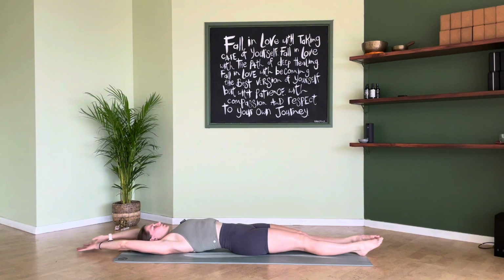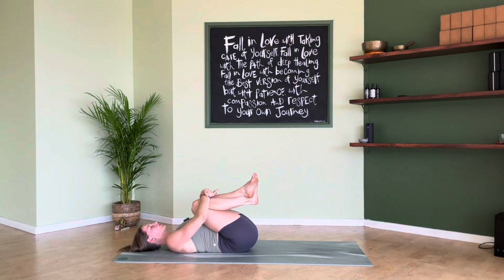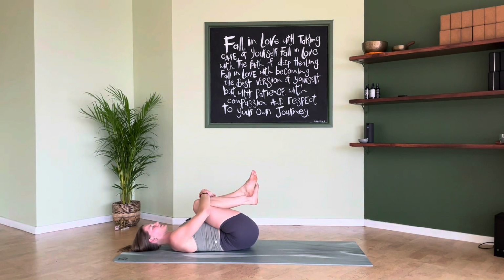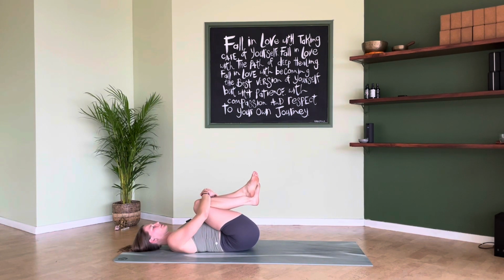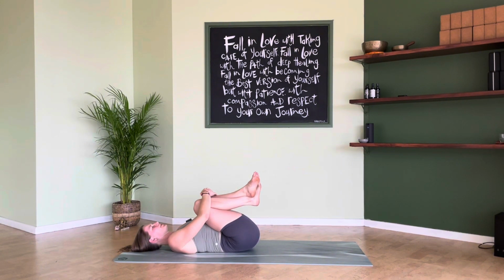And a long breath out, hugging your knees into your chest. Cross your ankles over, hug your knees in close, and just sway from side to side. Soften through your shoulders, your neck, your head here. And take a deep breath in.